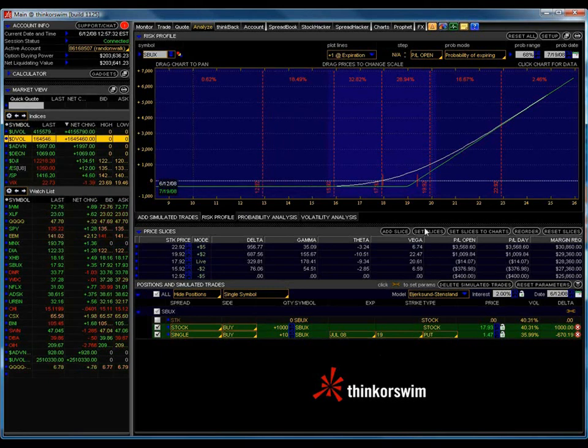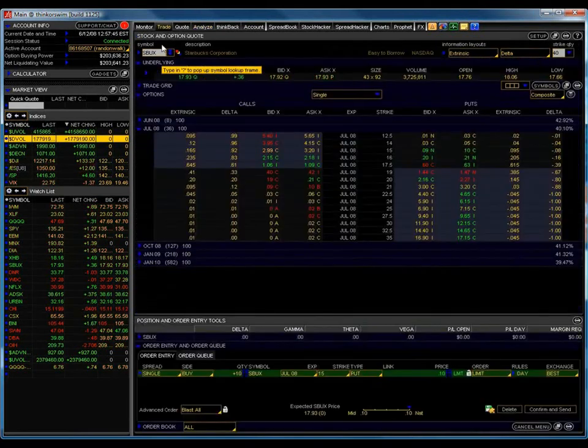I don't care where the stock went. This put option would increase in value. I would cash it in to buy more shares of the stock because I believe in this stock. I believe it has future upside potential. I'm not talking specifically about Starbucks, but let's say any stock that you were interested in purchasing.